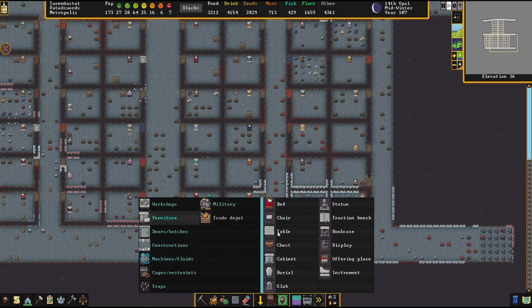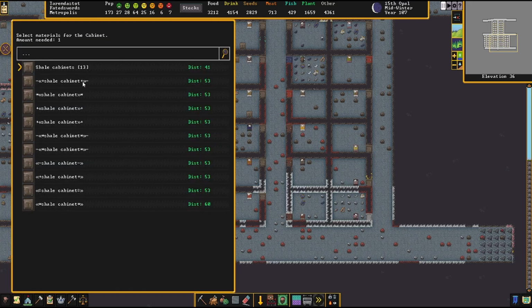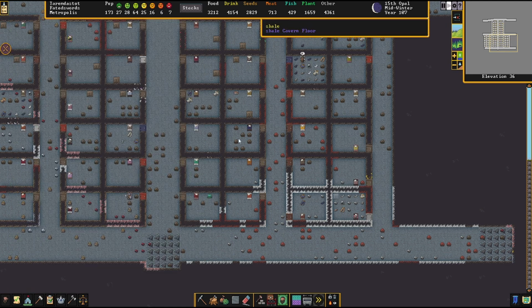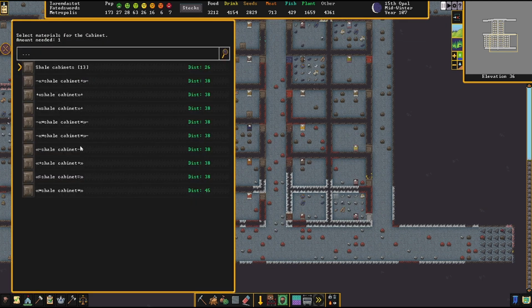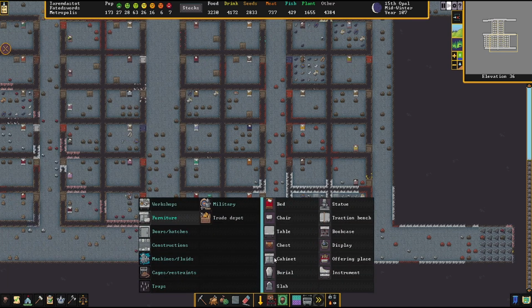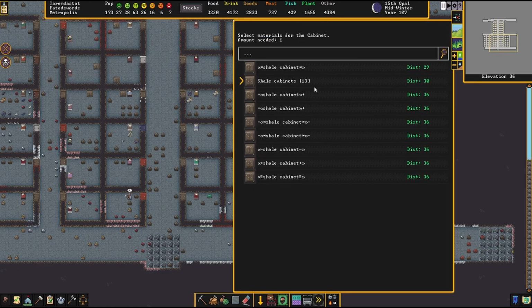Right, and we probably need to set up some more cabinets. Let's see if any of these have been engraved. Oh yeah, it looks like we have engraved some of these. So some of these dwarves are going to be starting getting some engraved cabinets. BF, I believe N, yep. So anyone that doesn't have one already.